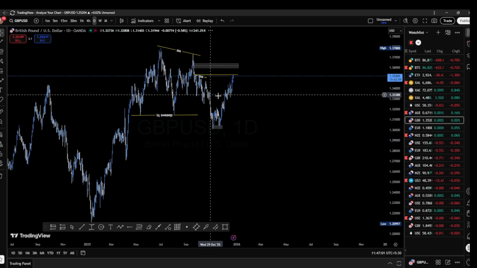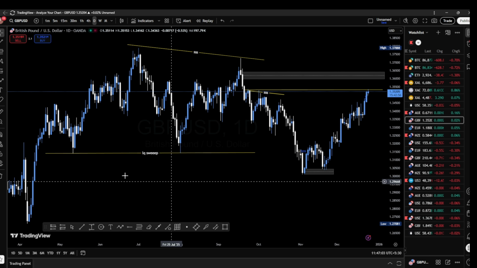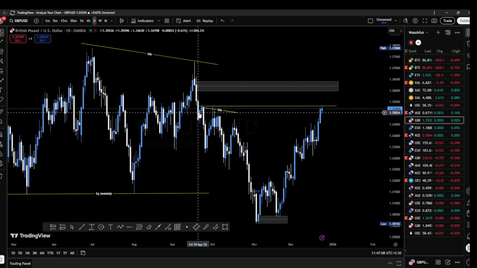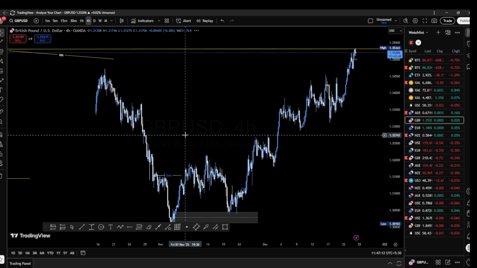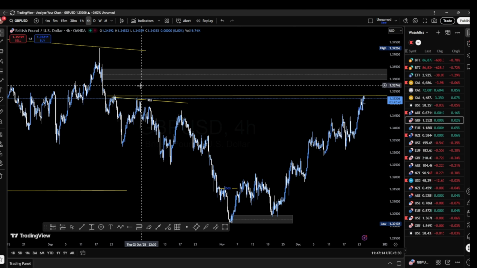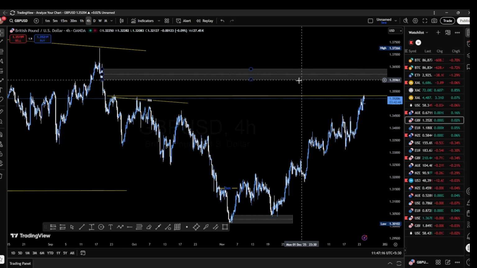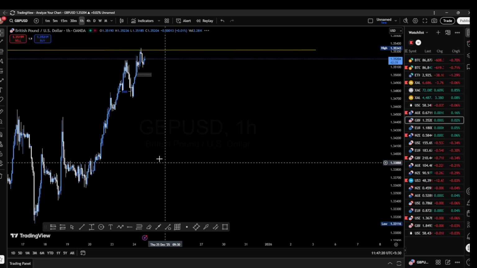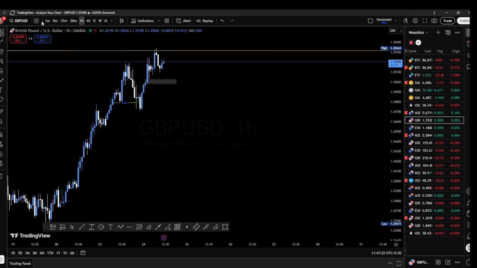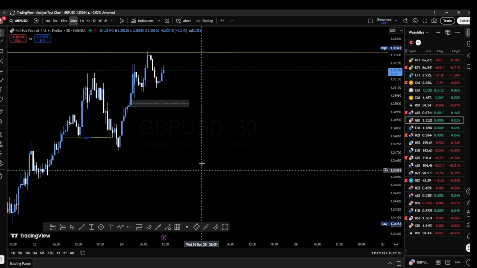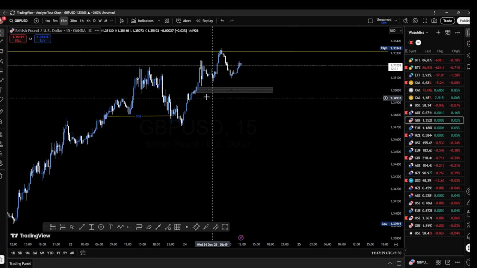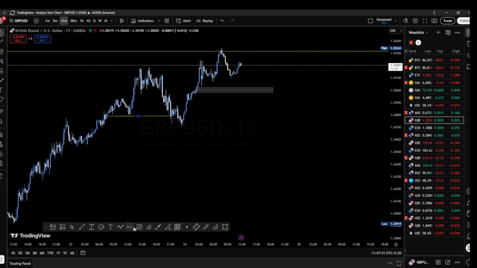Let's talk about CE. What's going on in CE? Liquidity breakup is going upside and the market is going upside in the 4 hour. We can see these are all liquidities and this is the zone. This is the main zone, but these are also liquidities in the 4 hour. And in the 4 hour we can see the market is going to go upside if the market comes to these zones.